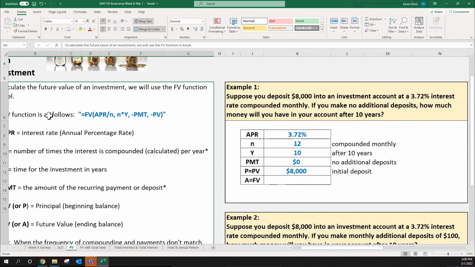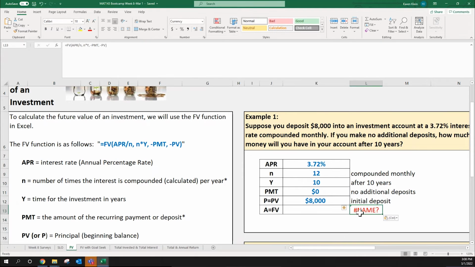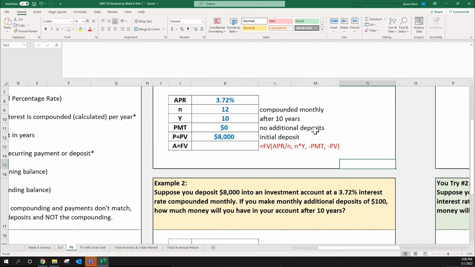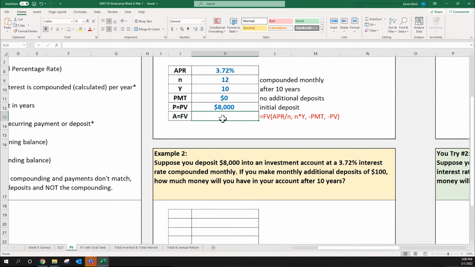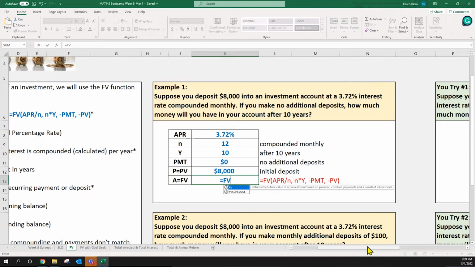Now, the formula for FV is sitting over here. I'm going to copy this over so I have it next to me. There are a lot of inputs here, right? So let's just go through it step by step, and then I'm going to show you an alternate way of entering these inputs. We're going to start by entering our equals sign, and then we're going to type FV, and you'll notice that the function is going to open up. The first thing we're going to start with is the rate. So we're going to highlight the 3.72%, and we're going to divide that by our N. And then we say comma, and then N times our Y value.